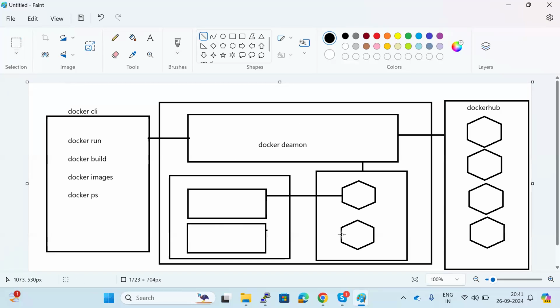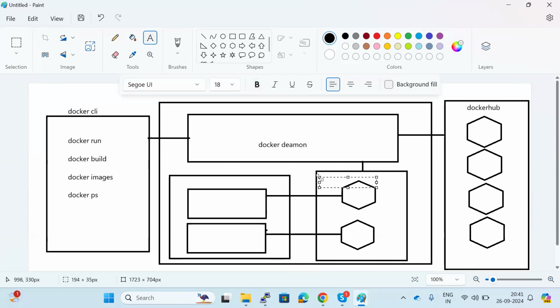So this is how the Docker architecture and Docker daemon will work. This is the local repository or registry. Docker Hub is the global registry. And this is the container space, where all the containers will be created.